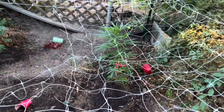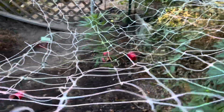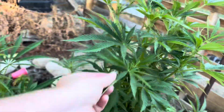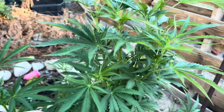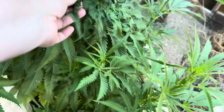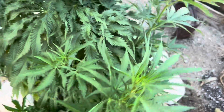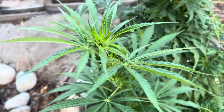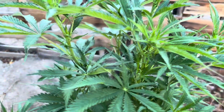And then there's another little guy back there that really struggled behind the tree and the other guys, but now he's starting to really take off. He was tiny compared to the other ones. And then we have this one that was a seed that we saved last year. We thought from a freak show plant, but not sure because it doesn't seem to have the freak show growth habit. It did this weird thing where it had wrinkled leaves for a minute, and I thought it might have been struggling with something. But it seems to have outgrown it, and like I said, I fed it well, so hopefully it's gonna be growing great from here on out.